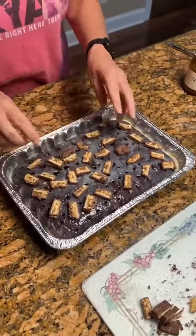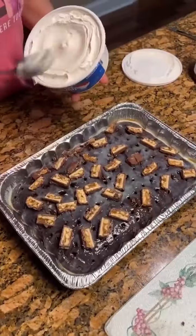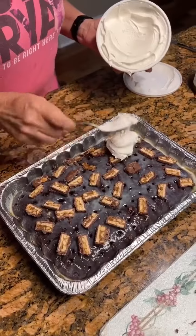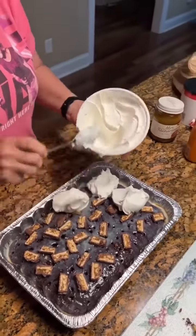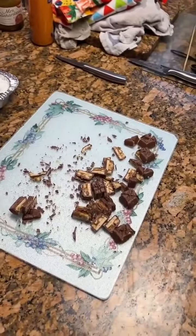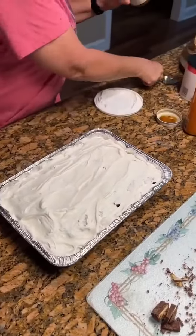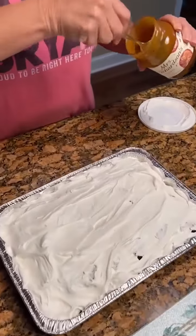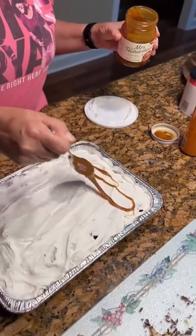Okay, so after you put a little layer of that, let's put a couple over here on the side. The rest of your Snickers, first, let's take the caramel. Oh, so we're going to do a little caramel? Yeah, we're going to take a little bit of caramel. Let's drizzle it.